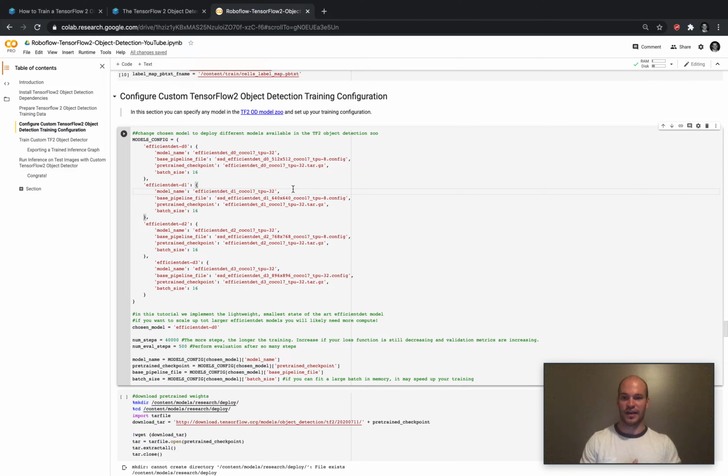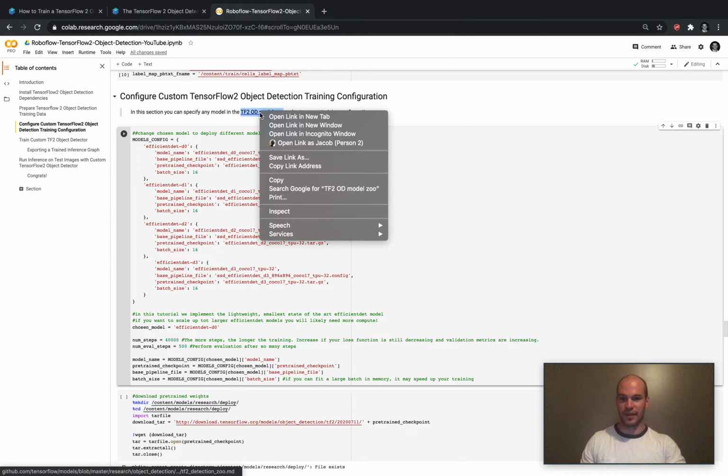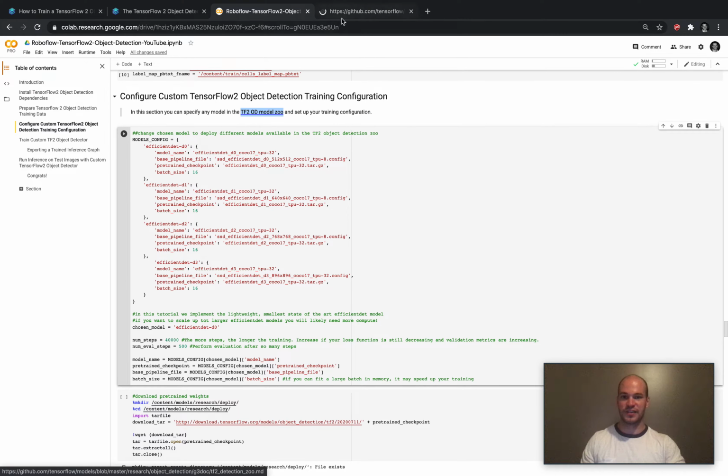The pre-trained checkpoint is going to be the saved weights from when Google took the same model and trained it over the COCO data set. They got all those model parameters, and then they saved it down for us. So again, we don't have to start over from scratch. We can take this pre-trained checkpoint and then fine-tune from there for our particular task. Whatever object you may be detecting, you can start from that pre-trained checkpoint.